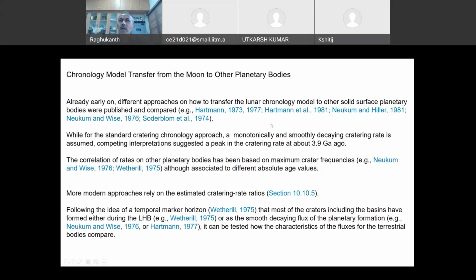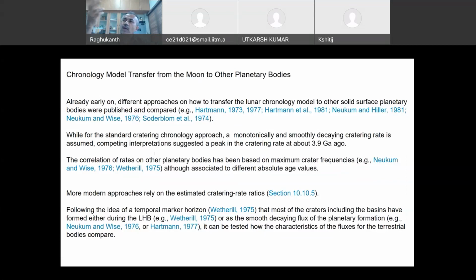There are a lot of people who have worked on this, like Hartmann, and many papers you can easily find on Google. Most of the textbooks do not cover this area. You can find several research articles in JGR and others. But now what they do is, this is what they say about the standard cratering methodology: a monotonically smoothly decaying cratering rate is assumed basically. This is assumed for all the planets. And for all the planets, if you see Moon, Mars or Venus or whatever, the main assumption in this whole analysis is around 3.9 billion years. That is in the olden time, the cratering rate, when the solar system was formed some 4 billion or 5 billion years ago.